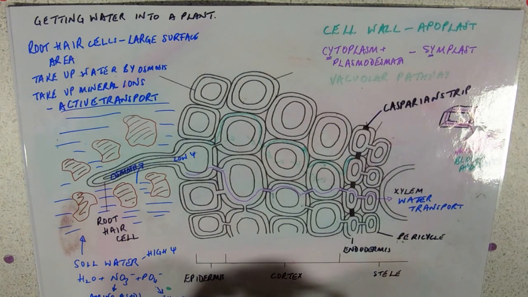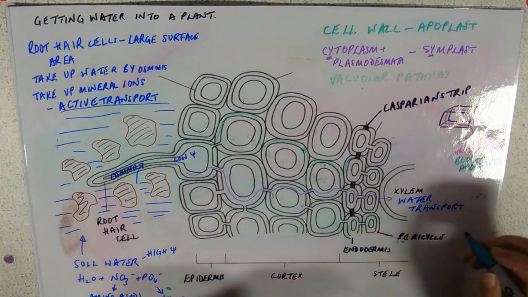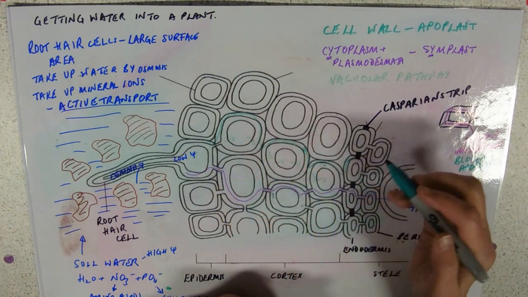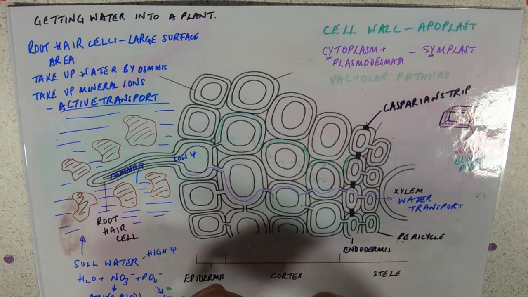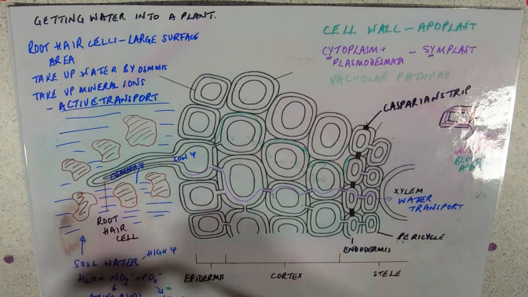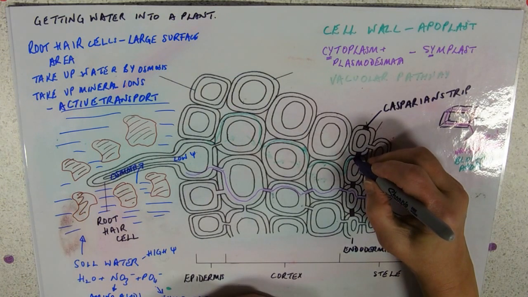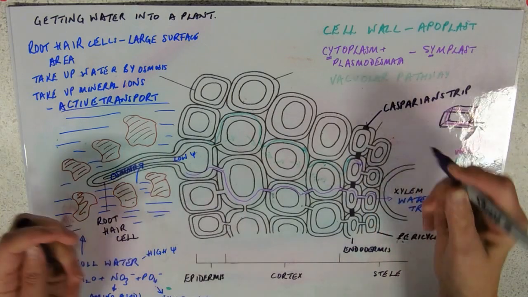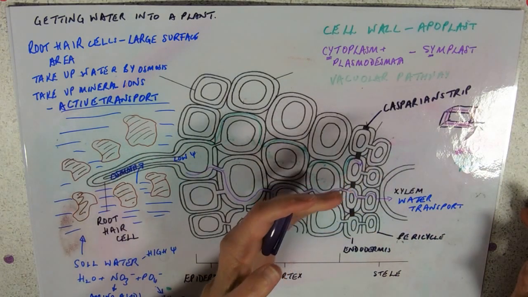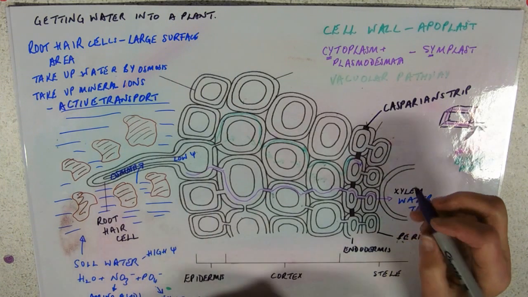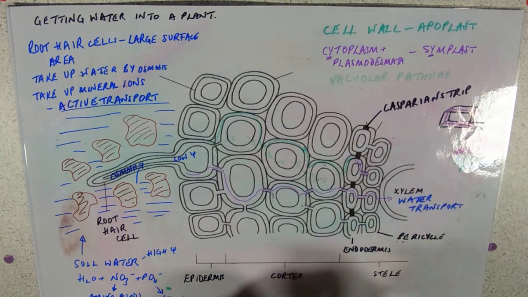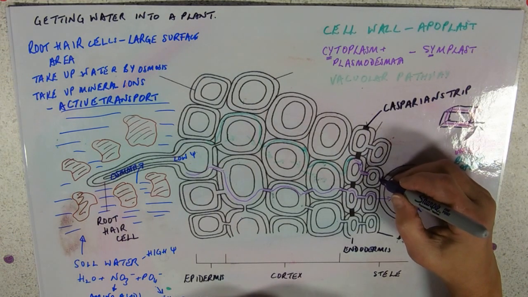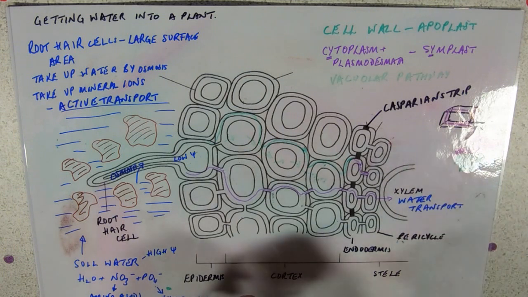So why is that important? Well, if the apoplast pathway is blocked, remember this is a solution of water and mineral ions, then the water has got to go into the symplast pathway at that point. It's going to shift direction, cross the cell membrane and go into the symplast pathway. So all of the water that's been flowing across the root suddenly ends up in this cell, which is then going to have quite a high pressure. And it's going to cross over into the pericycle and then henceforth into the xylem.